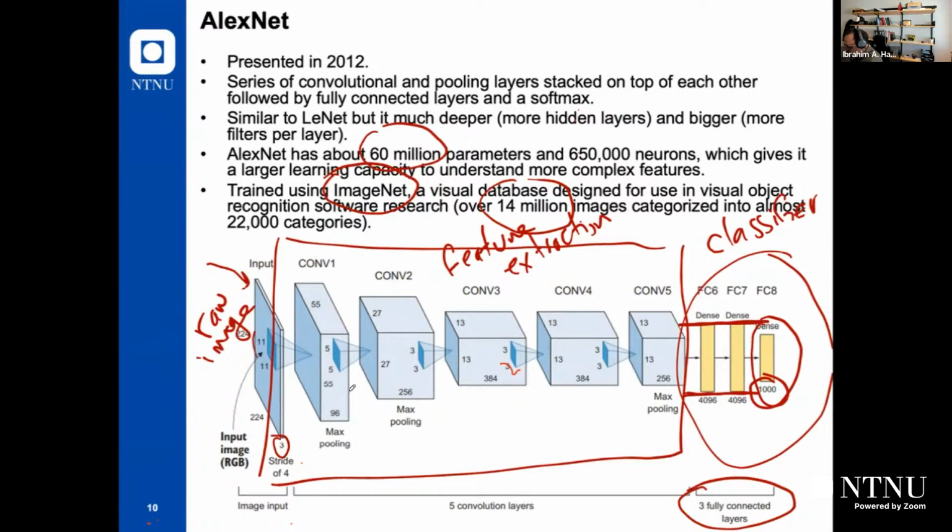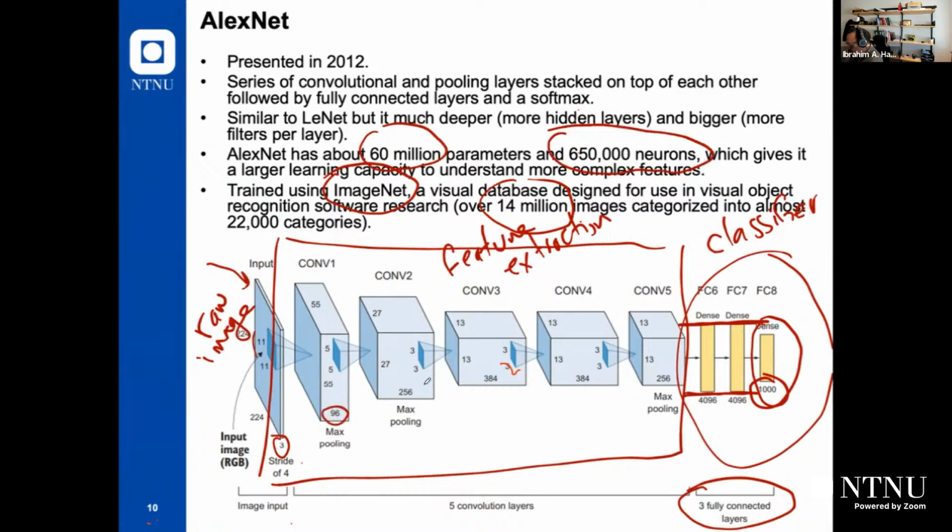How many of those filters? It's 96, right? So if we need to calculate the number of parameters here, the number of neurons is 96, correct? 96 hidden units. Because he mentioned that we have 650,000 neurons. How can we calculate this number? Each filter is 1 neuron, correct?